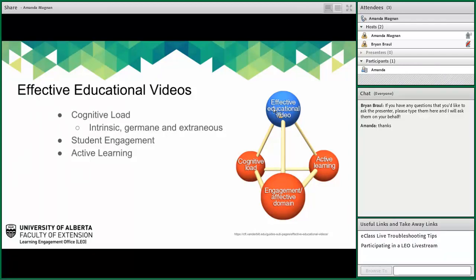The second part, which is germane, is the level of cognitive activity necessary to reach the desired learning outcomes. So how do you make comparisons, do the analysis, elicit the steps necessary to master the lesson? If you think about your 4-day classroom, you've probably started on day 1 doing intrinsic. Here are the definitions. Here are the ways they're connected. Here are the kinds of things that we're going to talk about over the next couple of days.